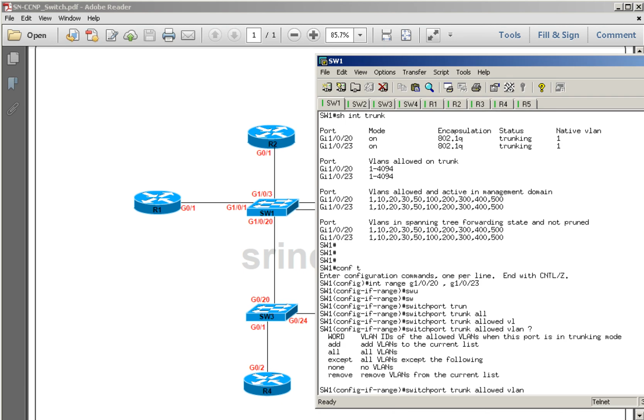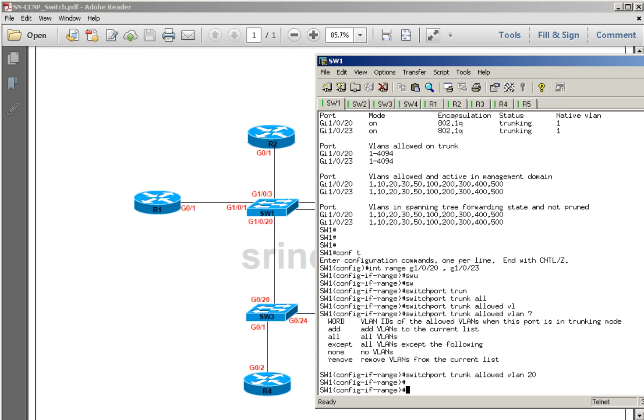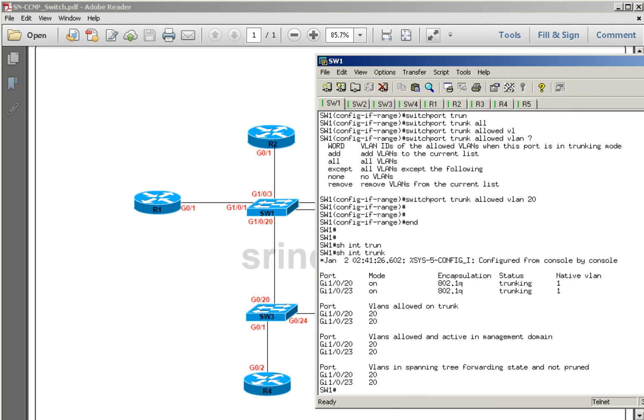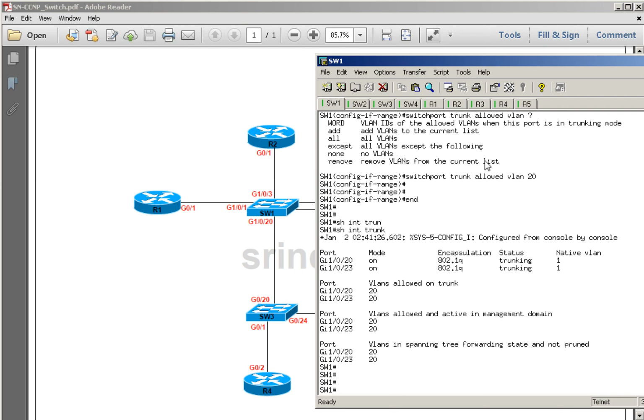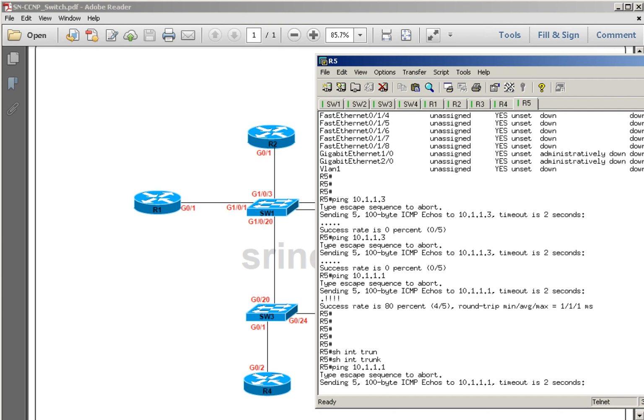So I just want to allow only VLAN 20. That's it. I'm not allowing any other VLAN. So now only VLAN 20. Now what will happen? So this will obviously fail because on none of my trunk links I'm allowing VLAN 10.